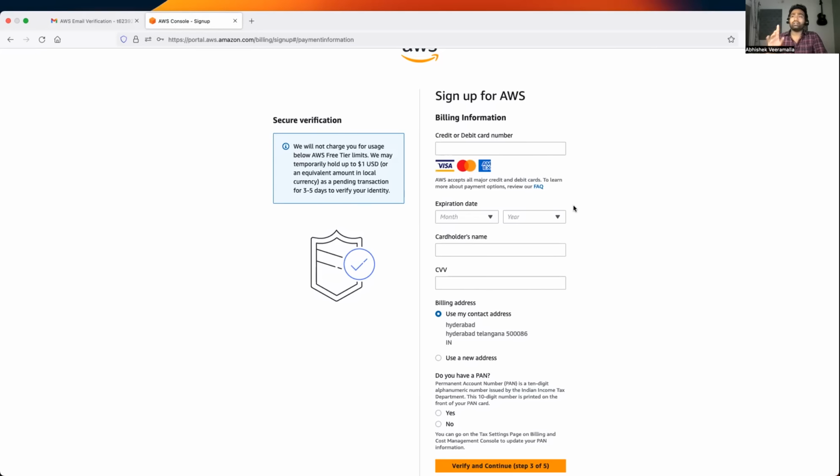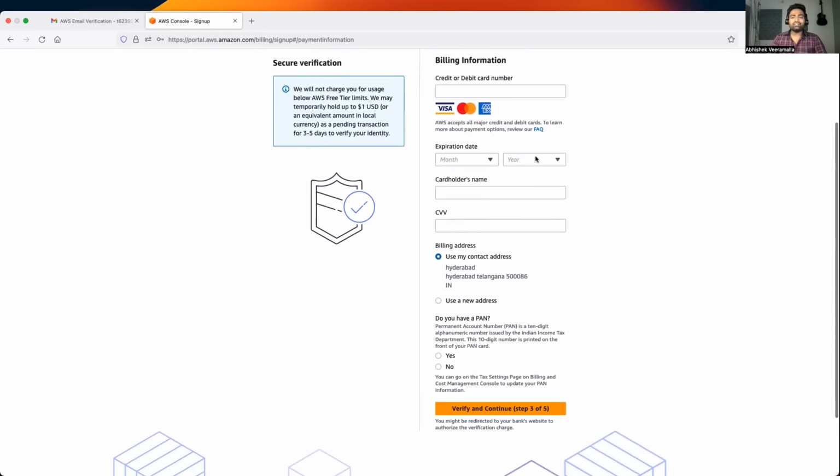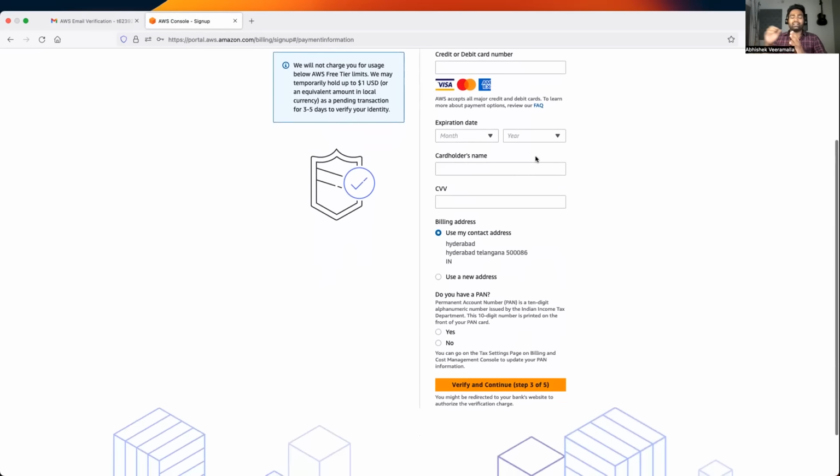One more very important thing to understand is, let's say you are charged, AWS will not automatically debit the balance from this account. Let's say you are charged 100 rupees in Indian currency. AWS will not directly take 100 rupees from the debit card or credit card you have provided. This is just for validation, so that not everyone spams AWS, people don't create hundreds of accounts, and you are a legit user. That's why AWS asks you for payment details where you put all your credit card, debit card information.